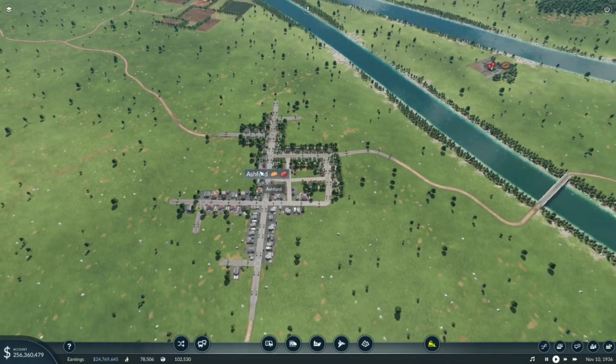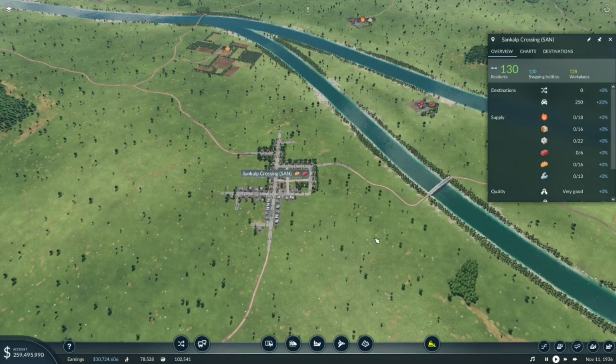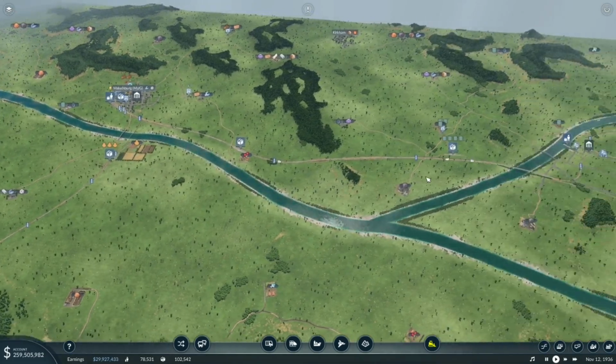And this one is currently Ashford, but it will be called from now on Sunculp Crossing. Why? Because this is the crossing point, or the major crossing point, of the Chaos Flow River. And this will be SAN, like that. There we go. Nice. So there we have a new name for the next town on the main line. We're going to make our way that way.